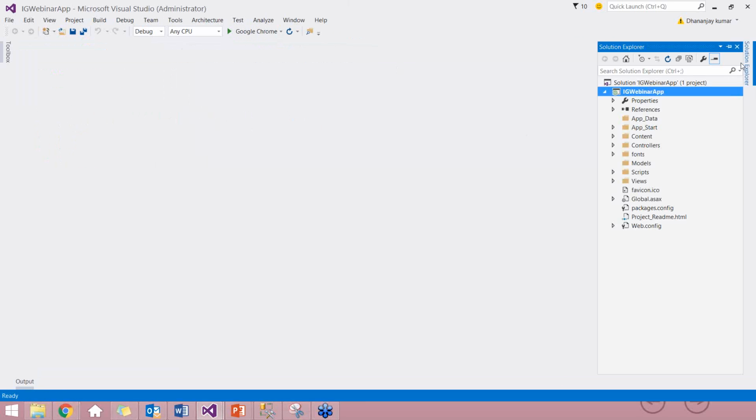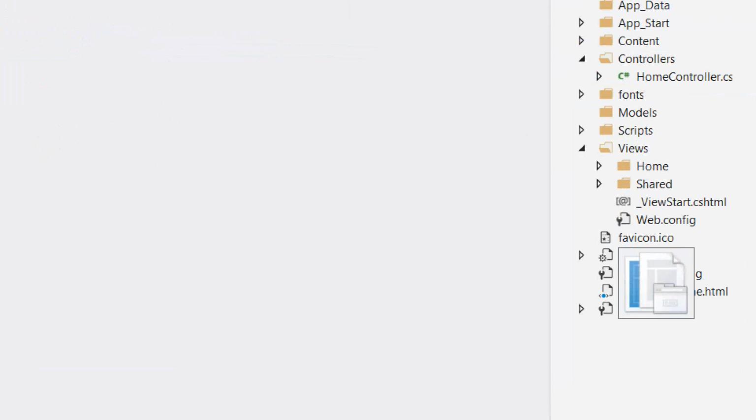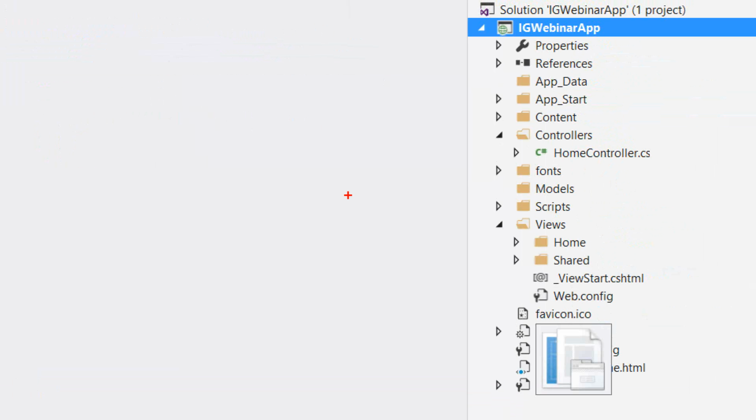Let us go and examine the Solution Explorer and the project structure. Here you see in the project, you have a folder called Controllers. All the controllers will go inside the Controllers folder. Then you have a folder called Views. Inside the Views folder, you will have subfolders corresponding to each controller. So I have a Home controller here, that is why I have a Home folder over here. Makes sense? And inside this Home folder, we will have different views.